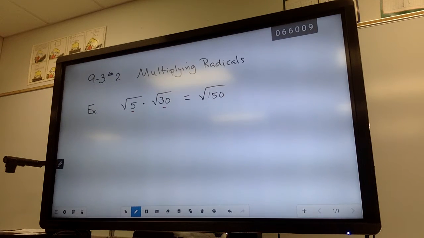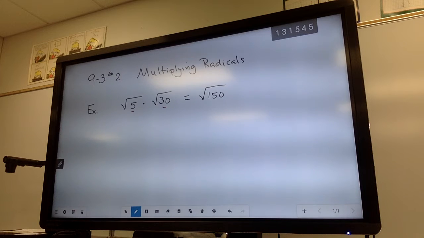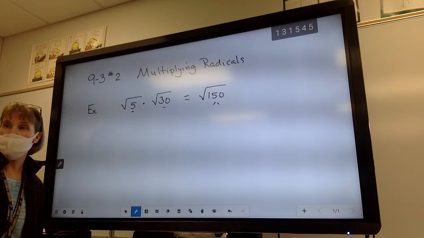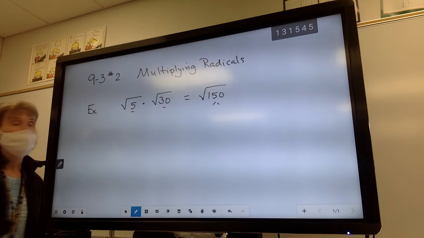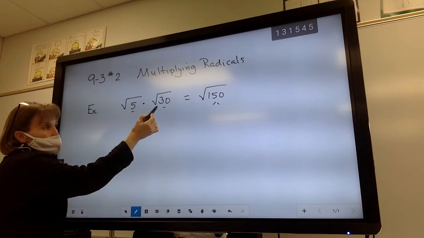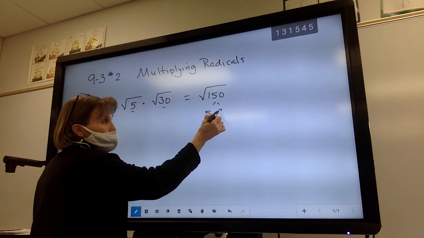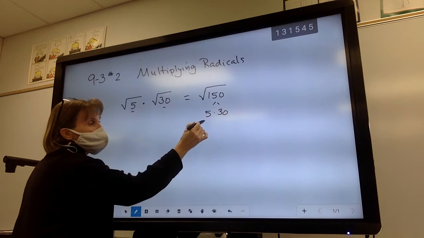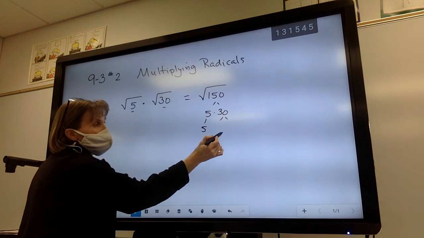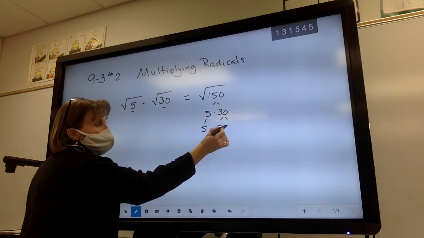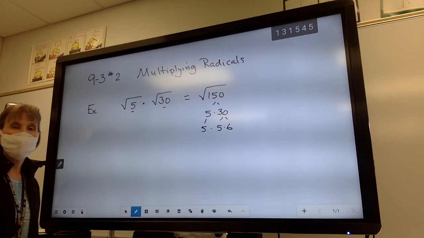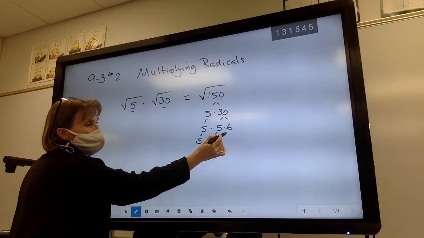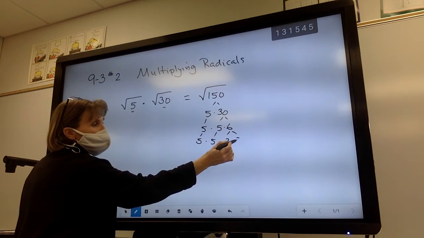That's it. Now, like what you learned before lunch, though, you have to break this down and write your answer in simplest form. So, I would probably choose the same two factors that produced the 150. I'd probably start with 5 times 30. 5 is prime. 30 is going to be 5 times 6. Okay, now I've got 2 prime values here, and then 6 would be 2 times 3.